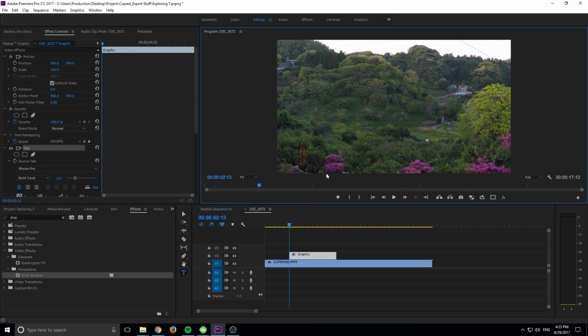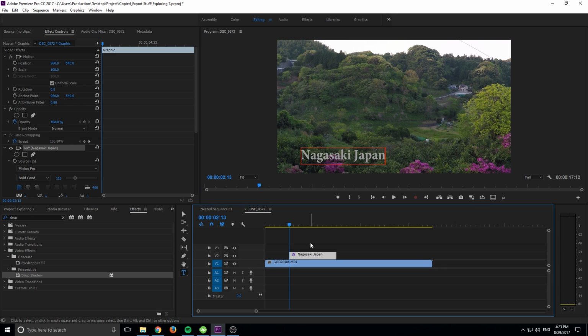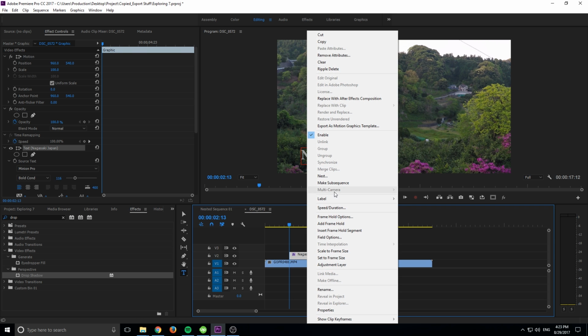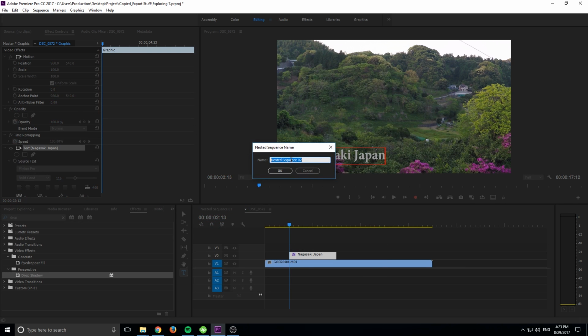And we're going to create something here. We'll just type the exact same text. So Nagasaki, Japan, right there. And so now we have some text to work with. And this is in a graphics layer. Now, you can do the effect completely right here, but I like to sometimes move mine into another composition so I can make this like golden shine or something like that. Golden text shine.